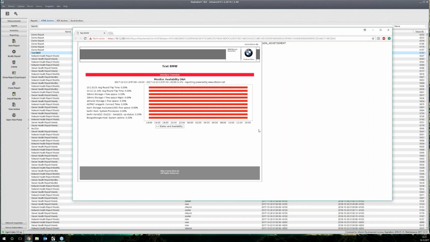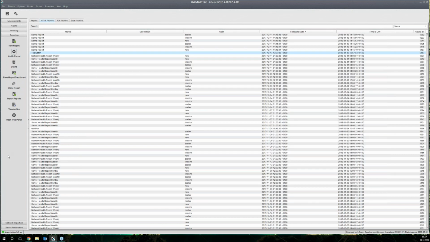You can see, for example, a test report for one of our customers, and you see here the monitor availability. Okay, since this is a demo system, the monitor availability is not so good, but at least you can customize your reports as you wish, and you can even customize the report design. StableNet is shipped with a standard StableNet template, but you are free to configure it for your own purposes. Yeah, and then send it out to whoever needs it.